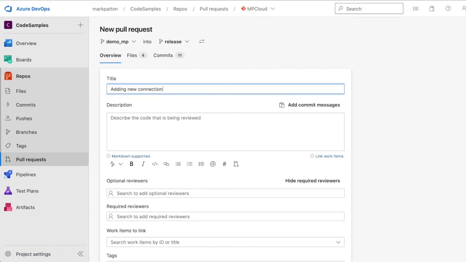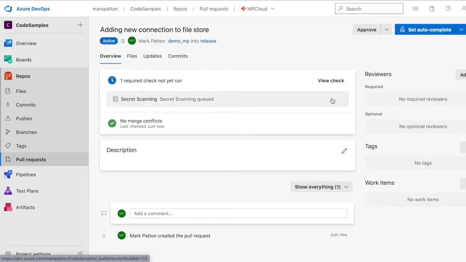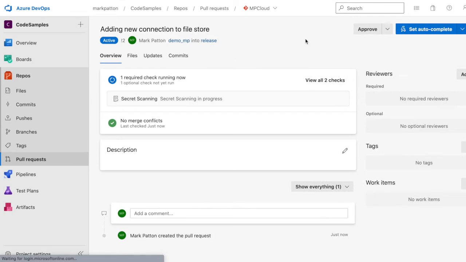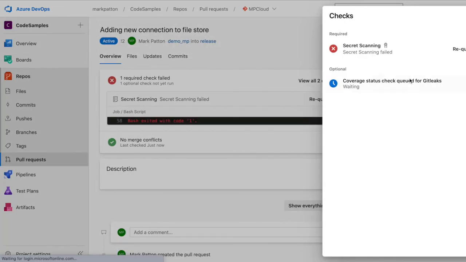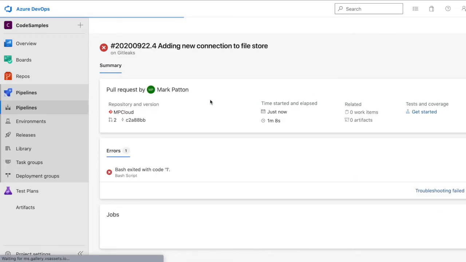And as you can see here, I have created a pull request. I've assigned a policy to the branch I'm wanting to merge with. And as a request has been created, there will be an initiation of our git leaks build, and that's going to examine our code for anything that we define as a credential that should not be there.